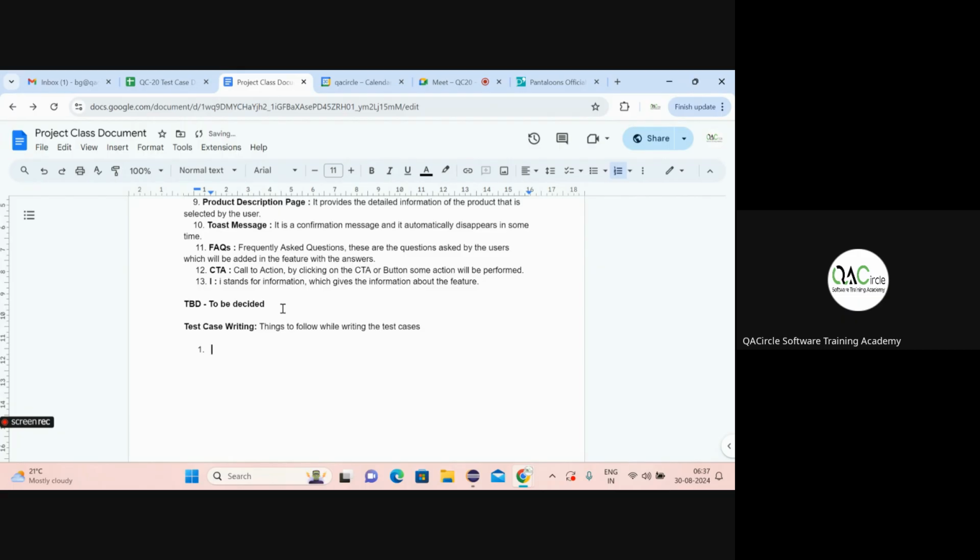There are certain key aspects that you need to keep in your mind while writing the test cases. And if you follow these aspects, whatever test cases you are deriving would be appropriate, crisp and neat.